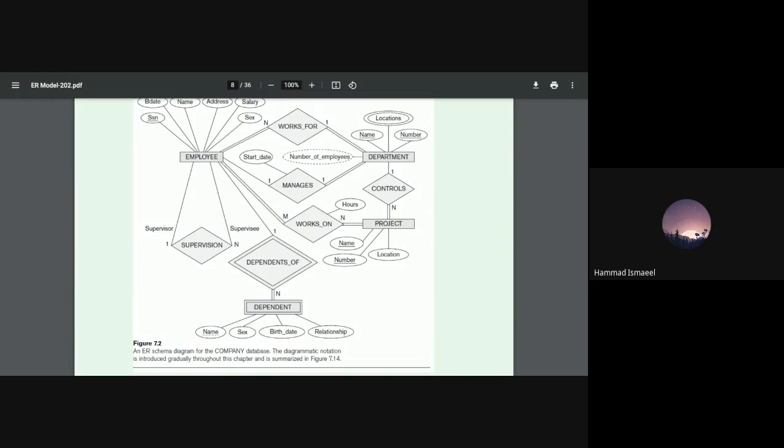That's why, as we said, it is very important at the beginning to do your requirements properly and correctly. Once the database is designed and implemented, it should be stable. It should not change frequently.